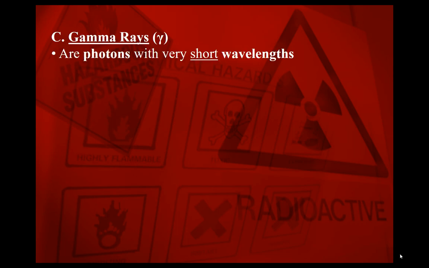A gamma ray is a photon with a very short wavelength or a high frequency. A gamma ray has no charge and it has no mass. It's just a carrier of energy. If we want to represent that in the nuclear notation, we'd have 0 for the nucleon number because it's not made up of any protons or neutrons, and a gamma ray or a photon has no charge, so the bottom number would also be 0.